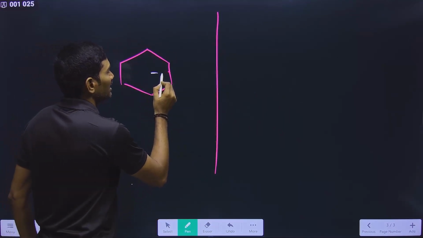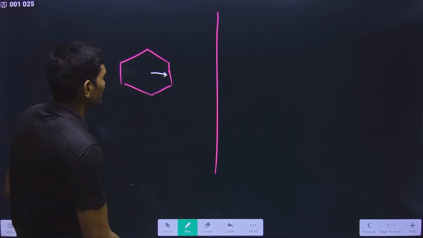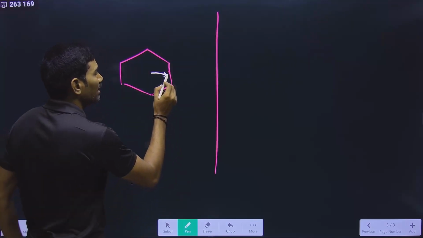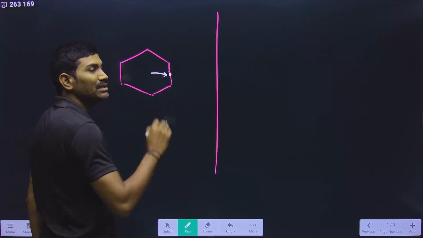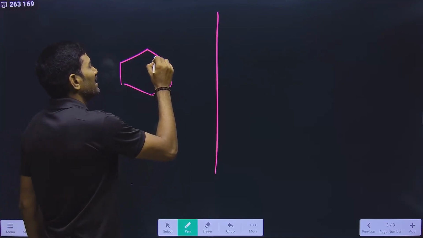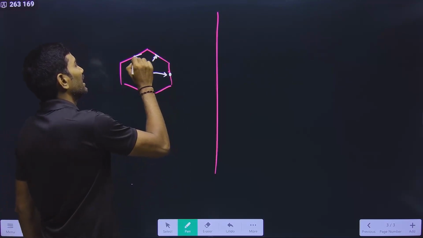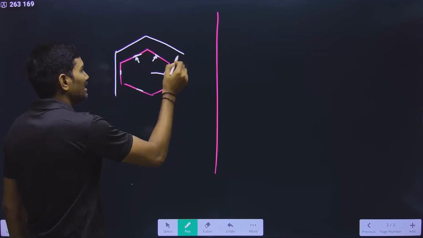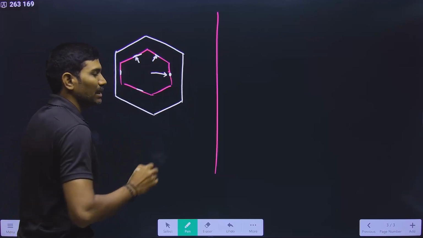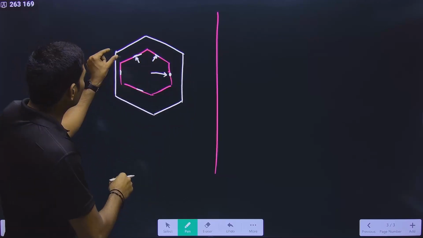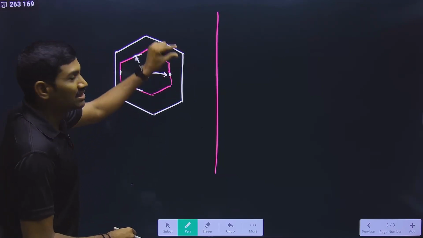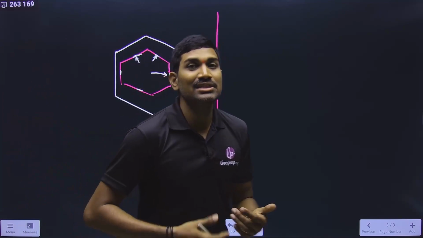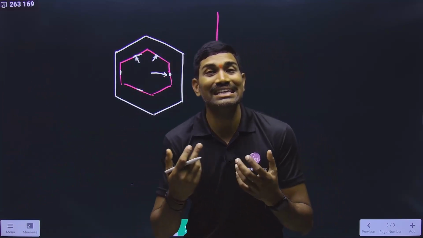Please observe carefully. When they are coming to the cell wall, the primary wall thickness will remain the same, but the material will be added in between. Once materials are added in between, the overall length of this particular primary wall will increase. Please understand this. Thickness remains the same, but the length will increase. This type of growth is called intussusception.